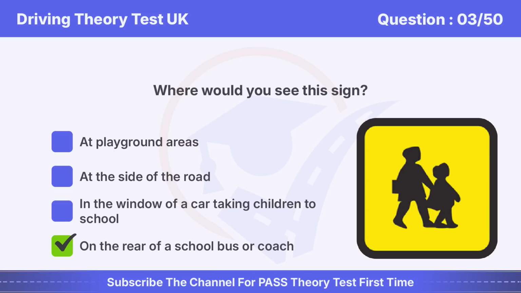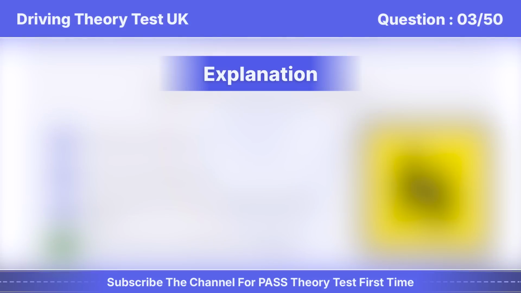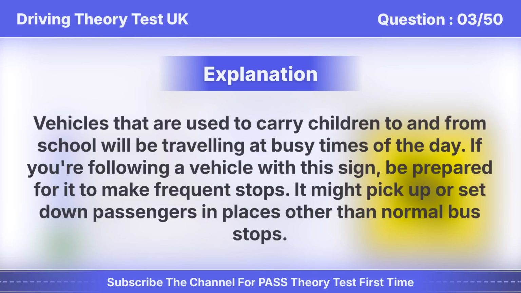Answer is D. On the rear of a school bus or coach. Vehicles that are used to carry children to and from school will be traveling at busy times of the day. If you're following a vehicle with this sign, be prepared for it to make frequent stops. It might pick up or set down passengers in places other than normal bus stops.